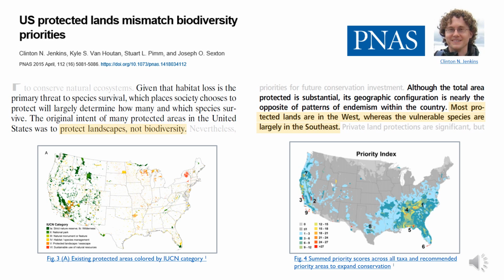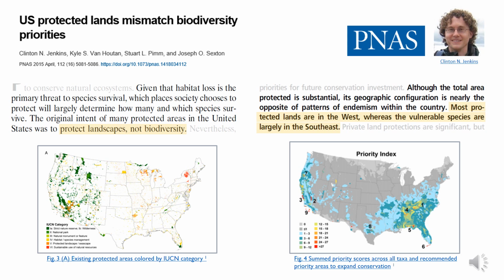The article by Jenkins et al. explains the conservation mismatch occurring between what is currently protected in the United States and the areas that need priority protecting, due to their research study on endemic species. This research study characterized species endemic based on two main vulnerabilities. The first being species within small geographical ranges, which is often correlated with local rarity, and the second being species that are sparsely distributed across long ranges.